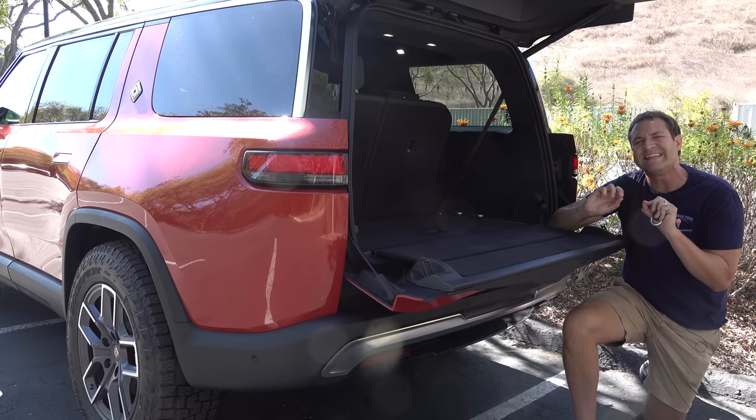Another item worth pointing out, over on the left side of the steering wheel, you have a stalk coming off, which is, well, actually it's a lot of stuff. For one thing, it's your turn signals, and it annoys me that when you put on the turn signal, the stalk goes back to its central position. So you never really know if your signal is on or not, and then canceling it is harder. And I just wish if you push it down, it would stay down like every other car, but that's not how it works. This stalk also integrates your rear wiper, your front wiper, your window washers, and your headlights.